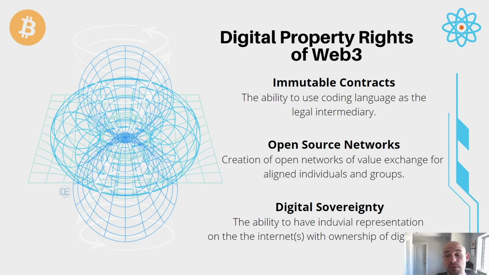So that will really come to importance in a second as we move forward talking about what a DAO is. And digital sovereignty, the ability to have individual representation on the internet with ownership of digital assets. So this is immutable code that you can see on the network. It's in your wallet, and your wallet can be anonymous, pseudo-anonymous, or completely open and transparent, depending on what the wallet owner or owners wish to do with it. And that's another very key and powerful aspect of transparency, as well as privacy and freedom, really, liberty and freedom.